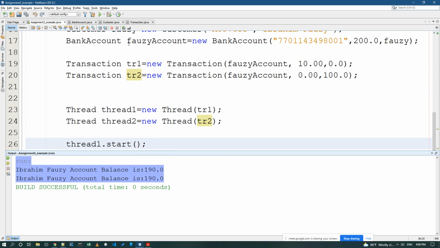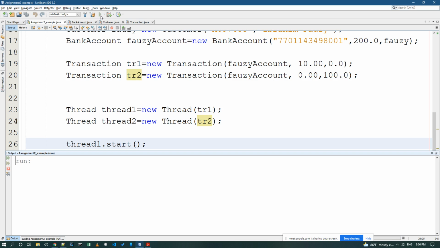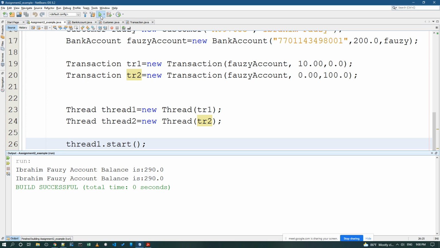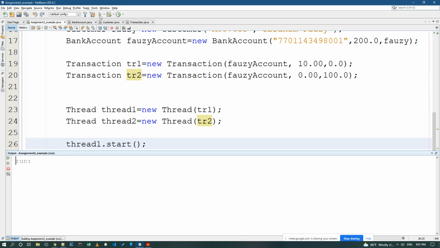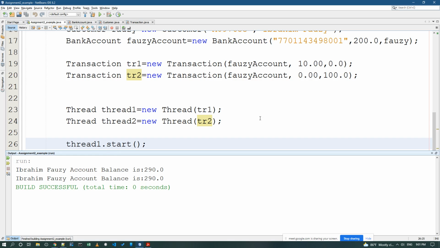It must be 290. Run it again. 290. Run it again. 290. Sometimes it's correct. 300. See, this is wrong. You can't have different amounts. 190, 290. See, that's wrong.